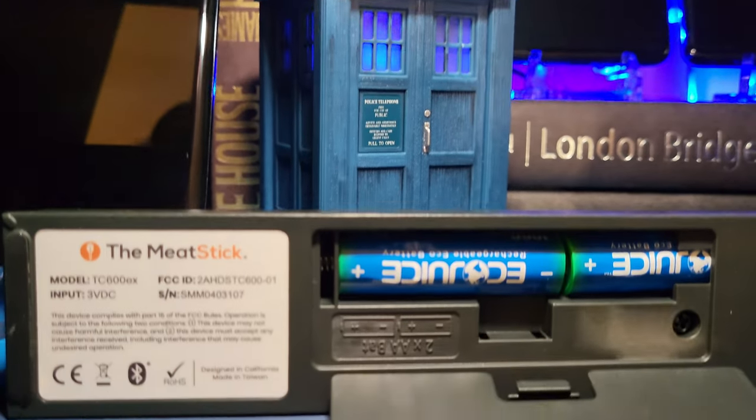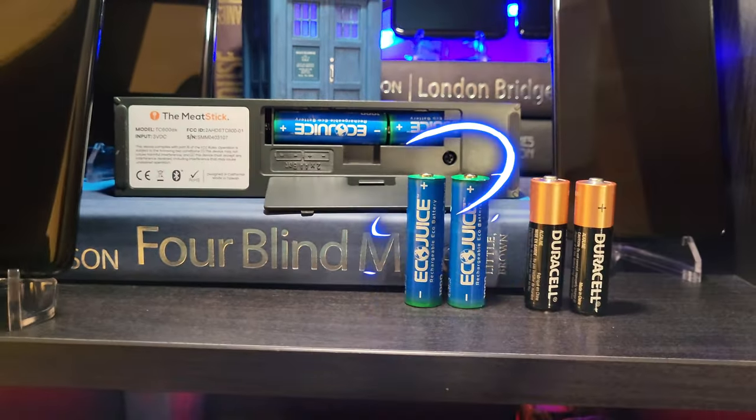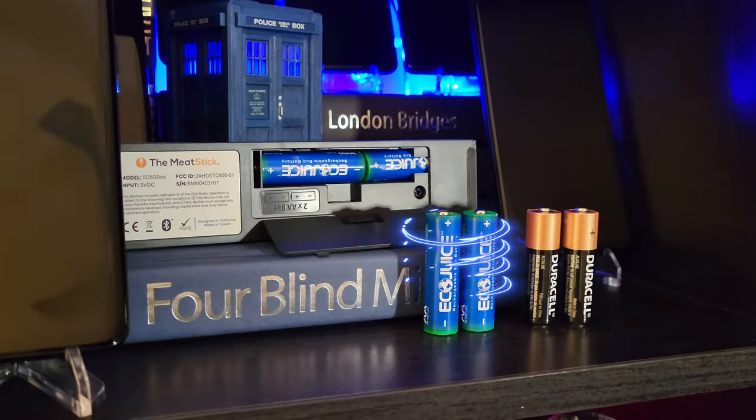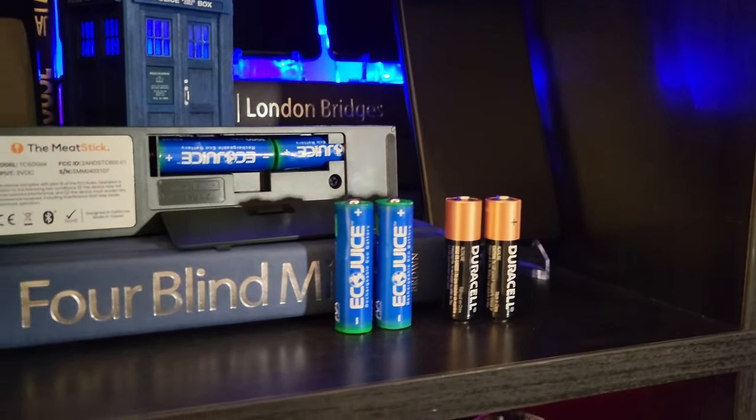I did go a bit strong on the whole rechargeable batteries topic. To be clear, if you really want rechargeable, you can put rechargeable batteries in there. The company also let me know that their first products did come with rechargeable batteries, but due to high demand and volume of usage, it was found to be easier to just include standard batteries. I believe the best of both worlds is to buy rechargeable batteries, put them in, and then get another set and swap them out as they discharge.